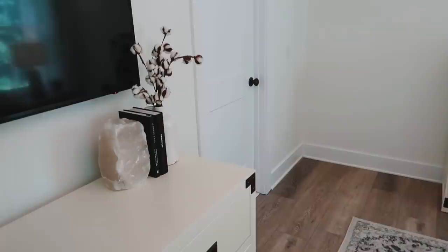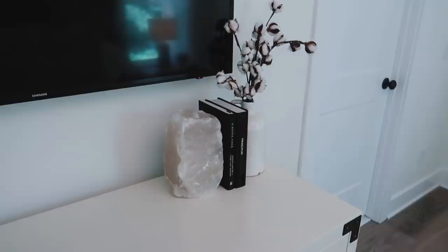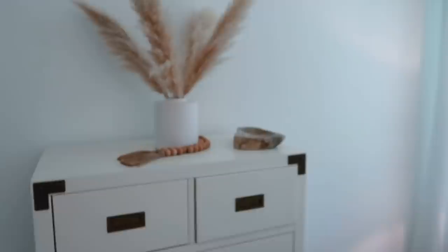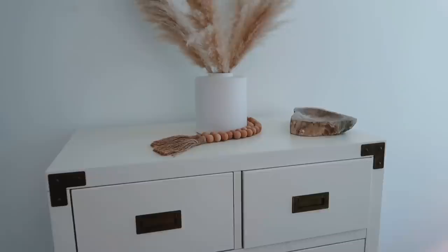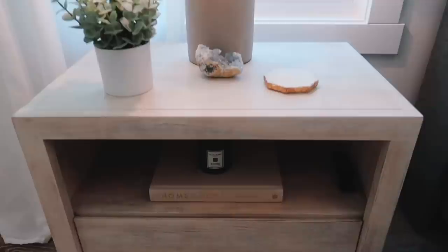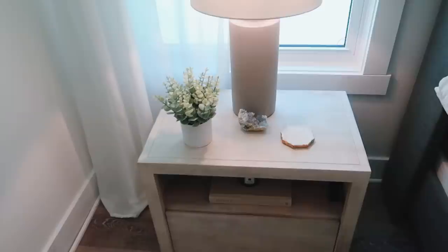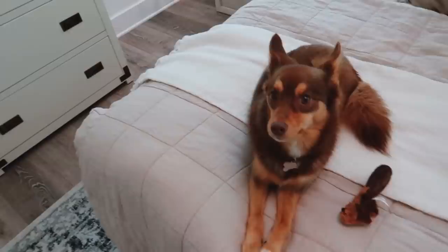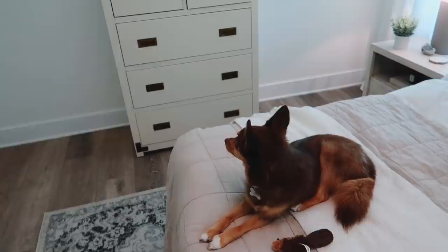I'm going to take you guys into my living room and show you a few more things we picked up from Amazon, then show you how I use all this as decoration. Here is where I ended up putting that big salt or crystal chunk — I'm kind of using it as a bookend with some black books, a little vase with cotton, and that tray. I think Brett might end up using it in his office once we get that decorated. We also just got new nightstands — I have the little Olivia Blake candle on there with some other decor. I just filmed an updated bedroom decor video so check that out for all my bedroom decor links.